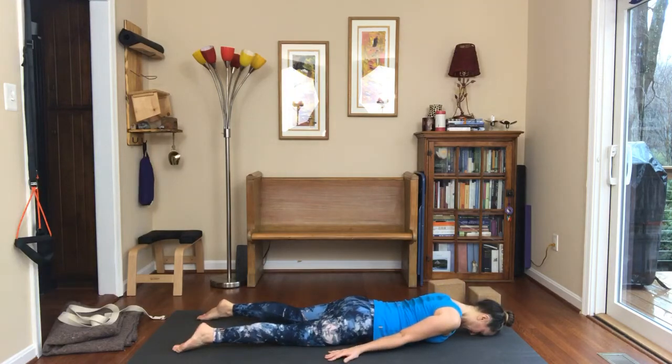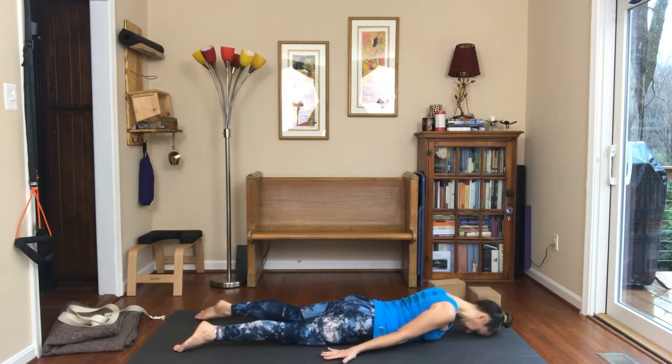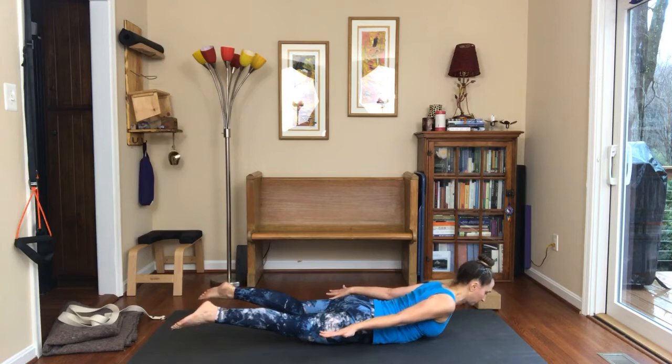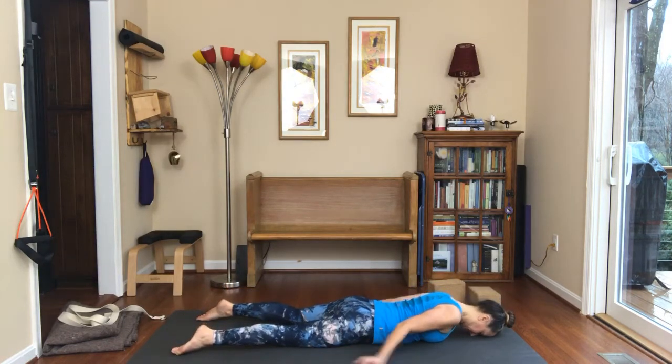Come all the way down, take a breath. And we can try this pose now with your palms down. See if you like the palms down, touching the mat better. Okay, all the same things. Inhale, lift everything. Shoulders lift, arms lift, legs lift, squeeze the glutes. A lot of activity in your back. This is great for your posture, looking down your nose. Okay, and then come down.